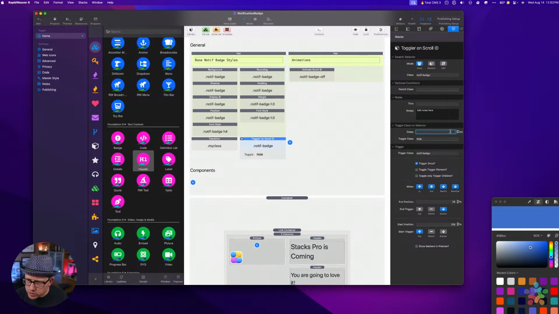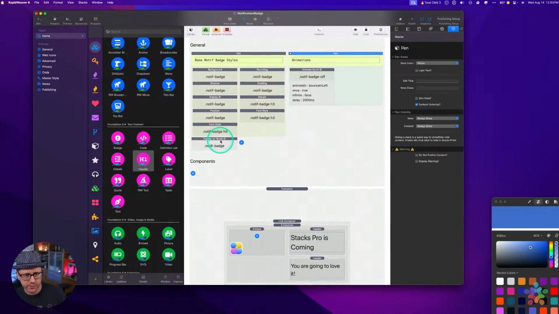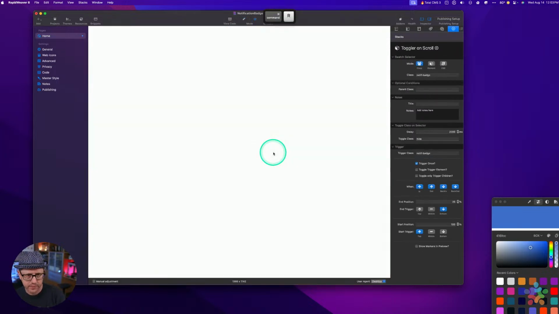Oops. Let's do 2 seconds. All right. 2000. So what this will do is after 2 seconds, this is going to toggle the hide class, which means if it's there, it's going to remove it. If it's not there, it's going to add it. And let's delete this transition for now. 1,000, 2, 1,000, boom. So the hide class, if you didn't know, is a utility class in Foundation that hides something.